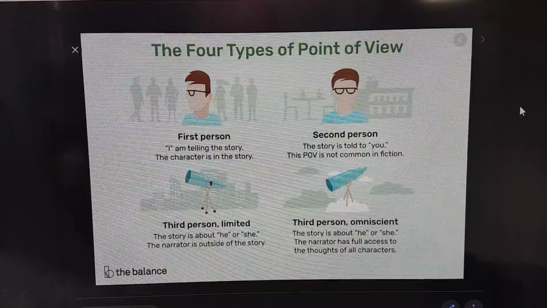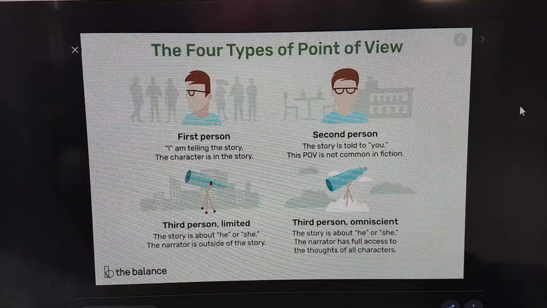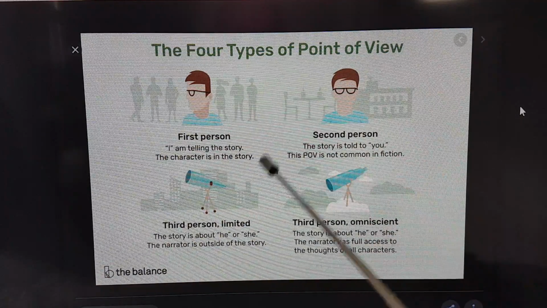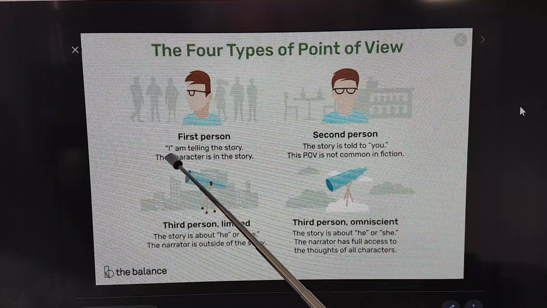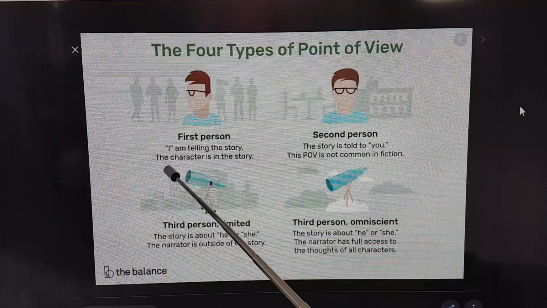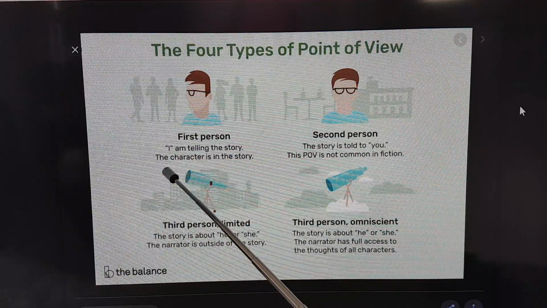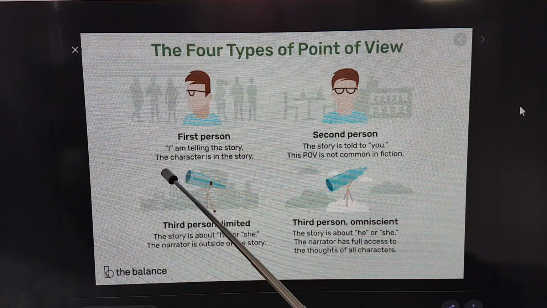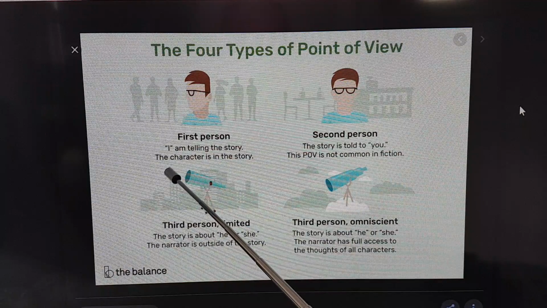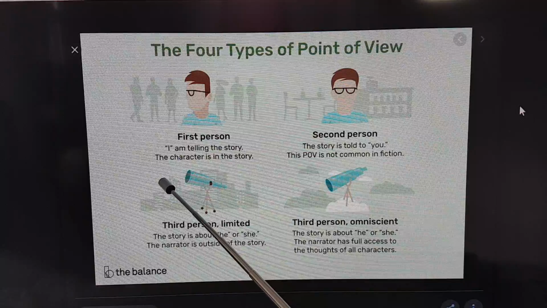All right. What I just pointed out to you, here is an illustration. The first person narrator is a so-called I narrator. Okay, so he tells you his own story, and if he is a character in the story, of course, he is also a character who takes part in the action, of course, right?